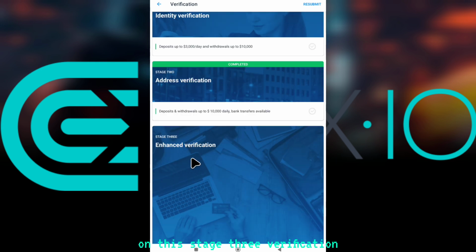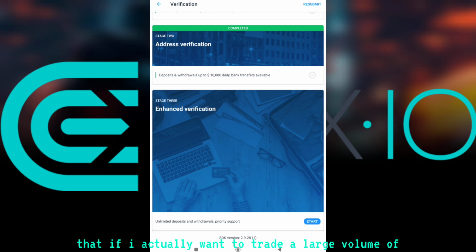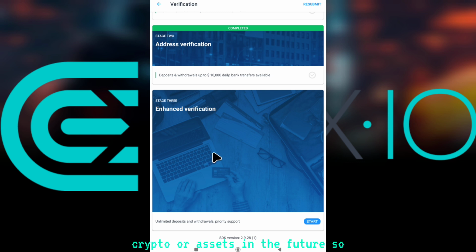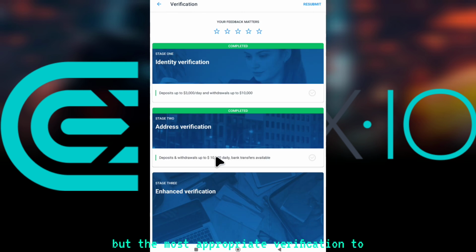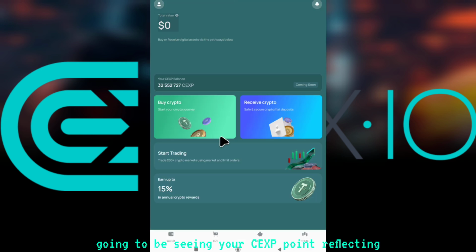The stage 3 verification is up to me, because I can choose to do that if I want to trade a large volume of crypto or assets in the future. That is not a big deal for now, but the most appropriate verification to get yourself started is stage 1 and stage 2. And after you've done stage 1 and stage 2 verification, you will automatically see your CEXP points reflecting exactly on the CEX app.